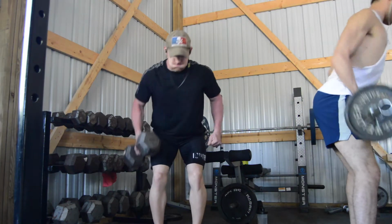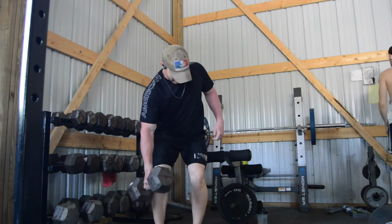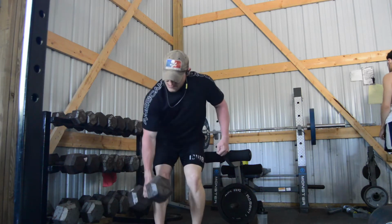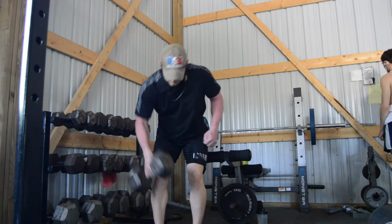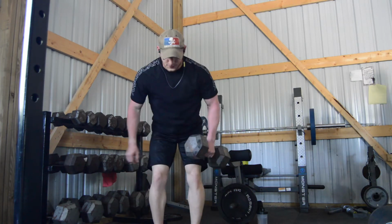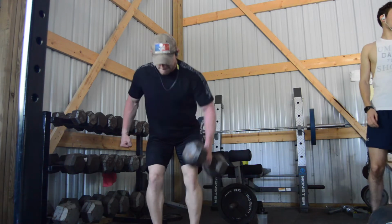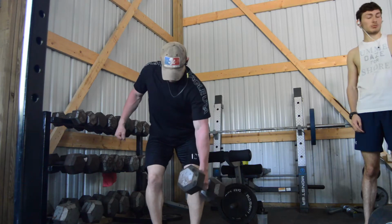the stretch of an exercise is the most muscle building portion of an exercise. So the deeper and the better of a stretch you can get during an exercise, the more muscle growth you should see. For rows, it's very important to pull the weight towards your hip. Your hand or your forearm should come just below your belly button and your hips. This way you're getting the maximum amount of stimulus in your back and not just working your traps or your rear delts.